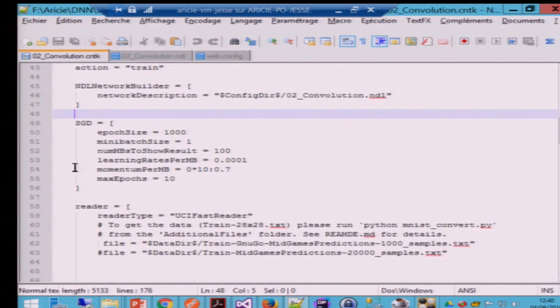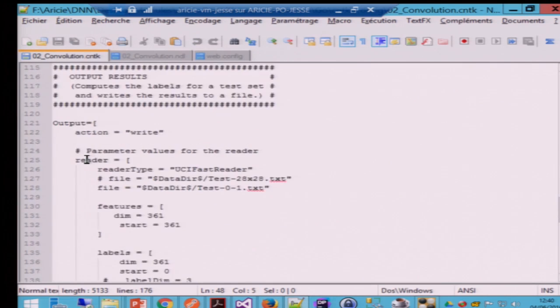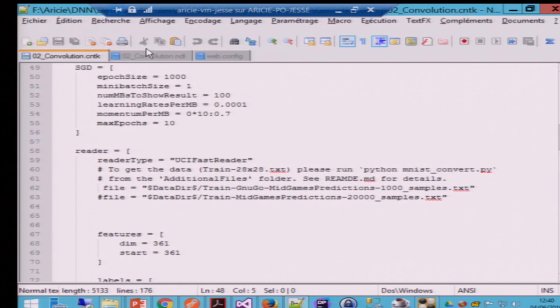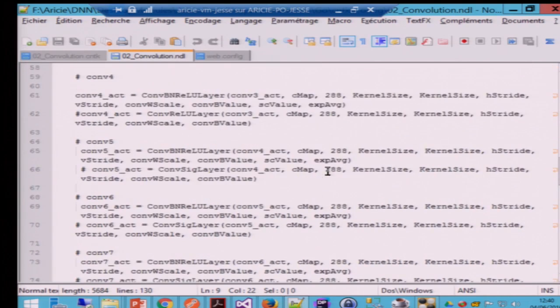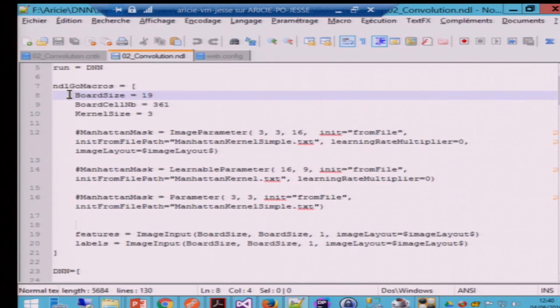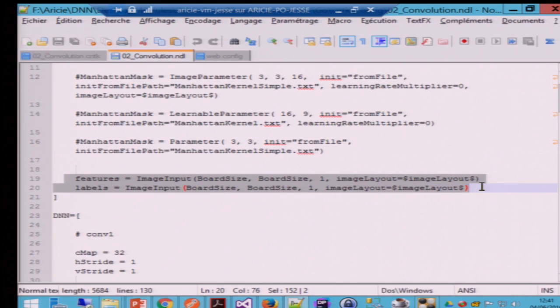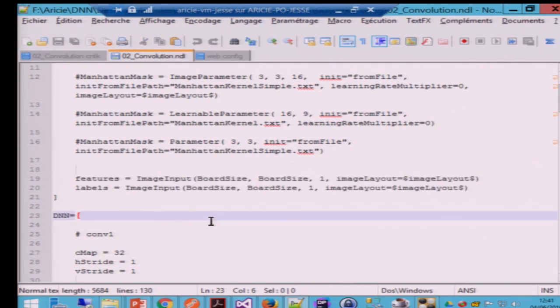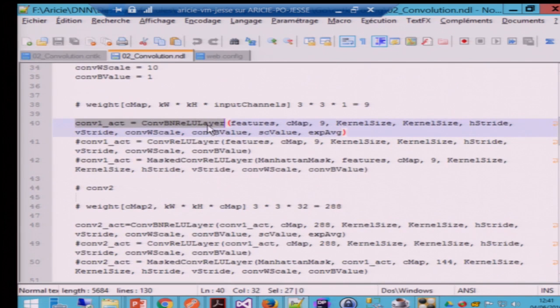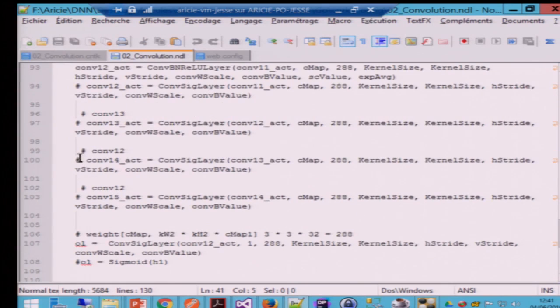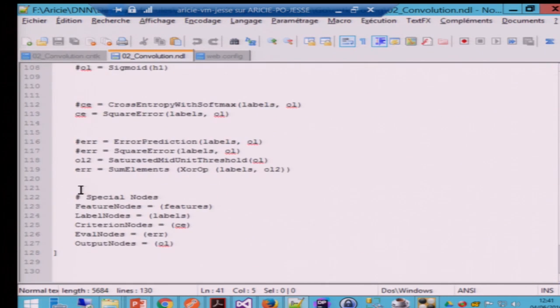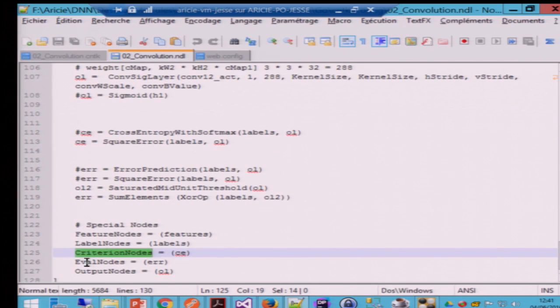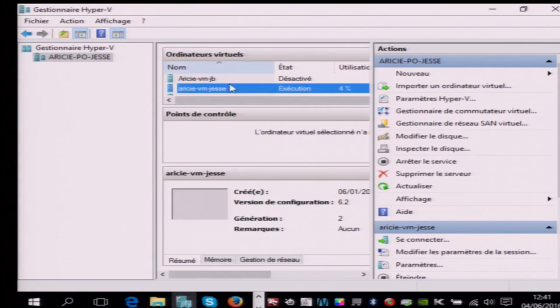And then you've got a couple of files to configure your neural network, basically two files. One is saying how the training and the testing will go, how many epochs you will run, that kind of thing. And then you've got another file for your actual network architecture. So this is the hard bit. And basically you define the inputs, which are meant from features to train and labels to classify. And then you add your layers through components, like this is a convolutional, normed, rectified linear convolutional layer. I have like 9 or 10 of them. And then in the end you define the squared error to compute the algorithm, like criterion nodes, eval nodes. And then you can run it from outside.